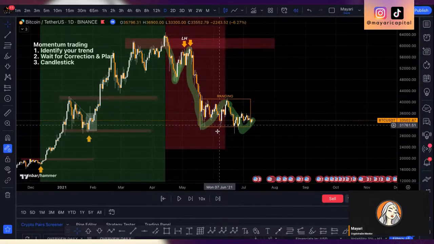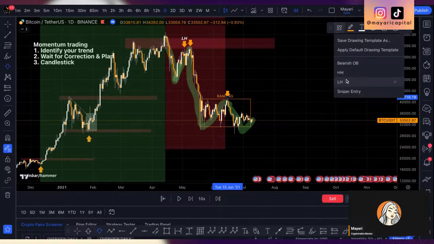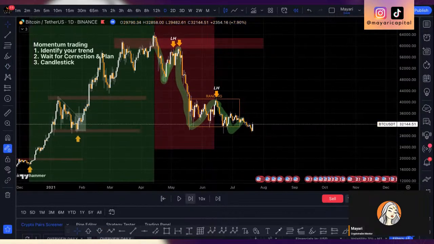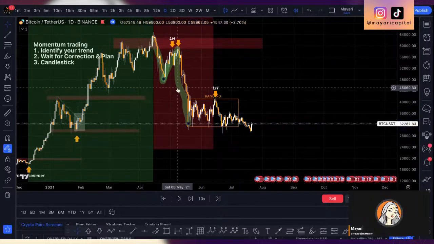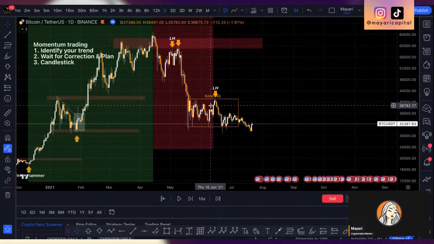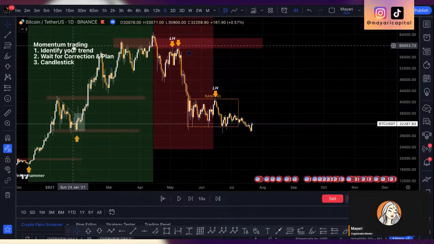Okay, so right here we have the lower high now at this point. Okay, lower high. So moving on. Can you see, this one is really hard to trade, especially if you're a beginner. You might have lost. You're gonna be losing some money. That is why, as a beginner, I want you to focus on trend. If there is no trend, there is no trade. Do not push it. That's one rule for you as a trader. If you don't have a setup, do not push it.